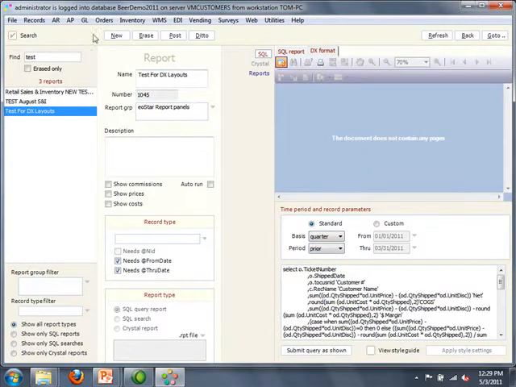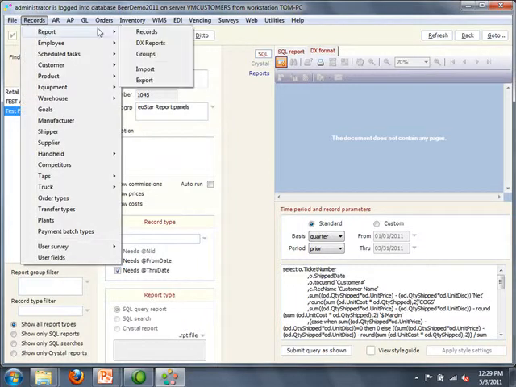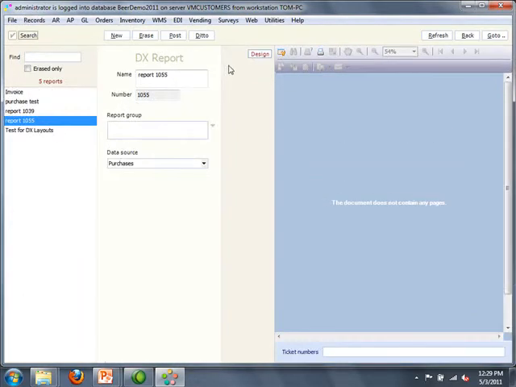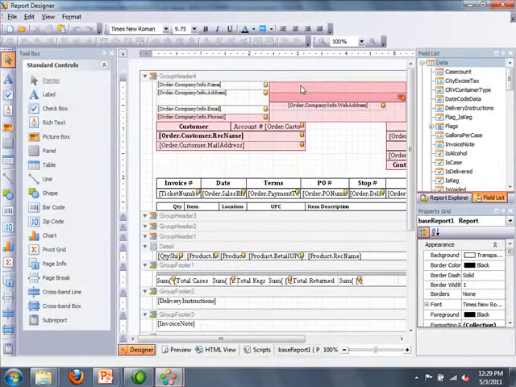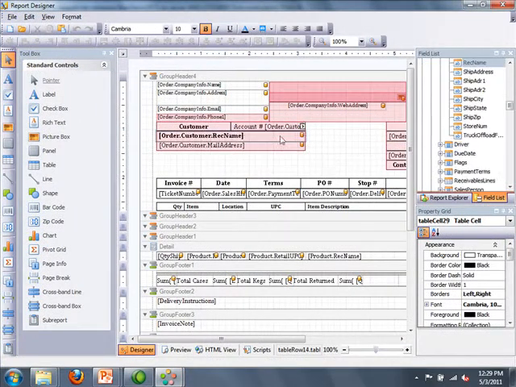Since this was in SQL query, it was in Records Report Records. To do this under the ticket formats, I would go Records Report DX Formats and choose my desired report. And it's the same premise. I would use the golden wrench. I'll be able to customize the formats in there or add a report to it.